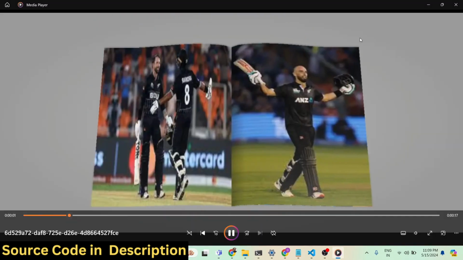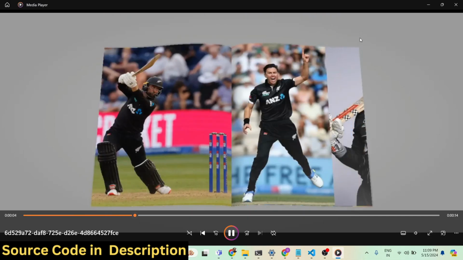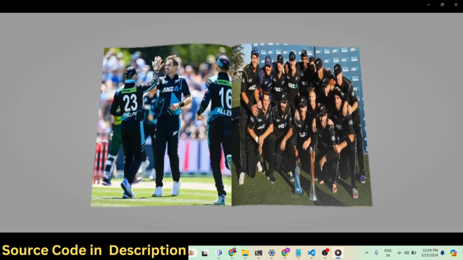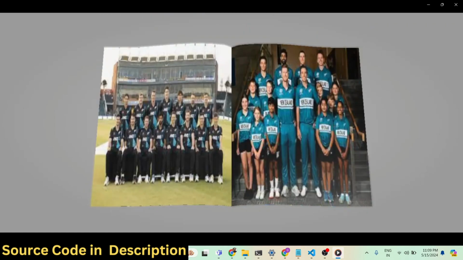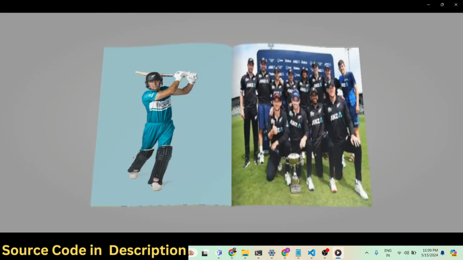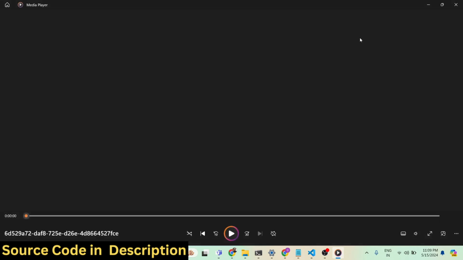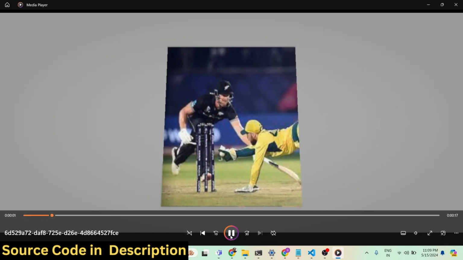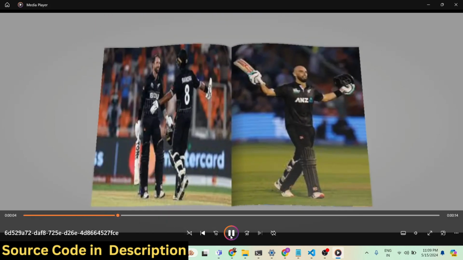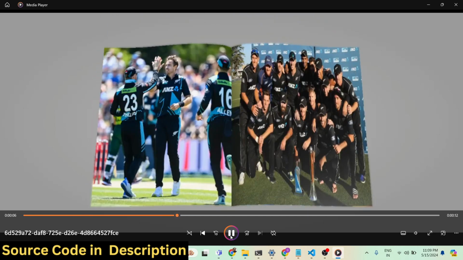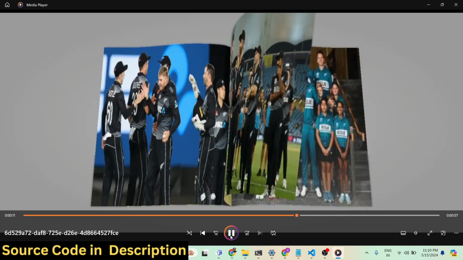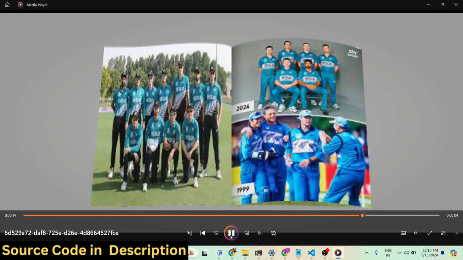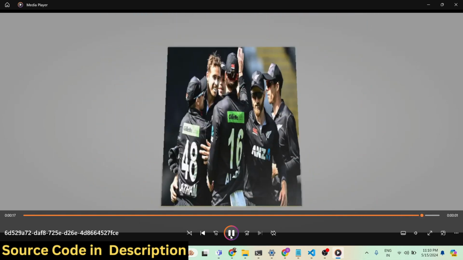If I open this video now, you can play it as a WebM file. You can see that it has taken all these images, and whatever we recorded has been exported to a video. This video is very engaging. You can share it on social media, YouTube, Instagram, Facebook. You can see how it has constructed a flipbook. It is an 18-second video, very intuitive, because the video is constructed just with a series of images using FFmpeg and Three.js, and it is quite intuitive because it is in the form of a book. Each image is appearing as a separate page in the book right here, flipbook.